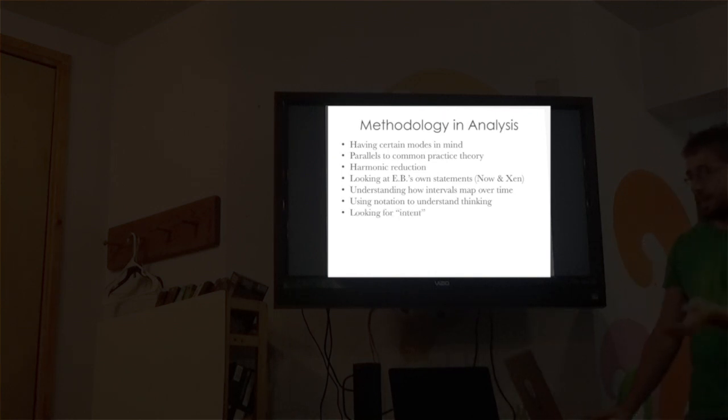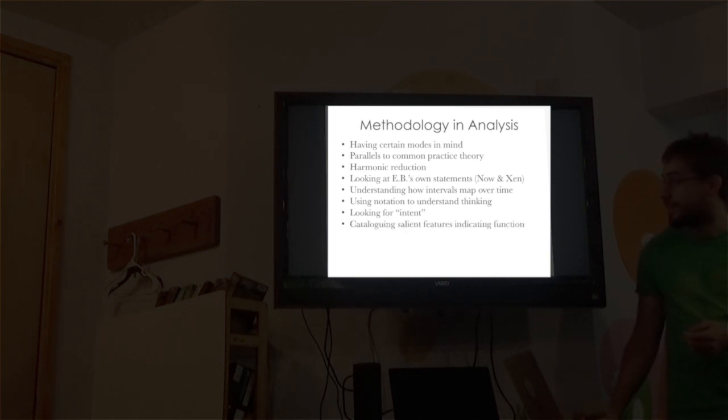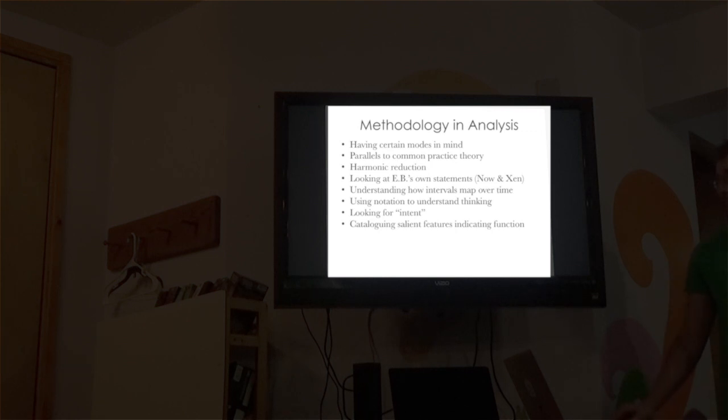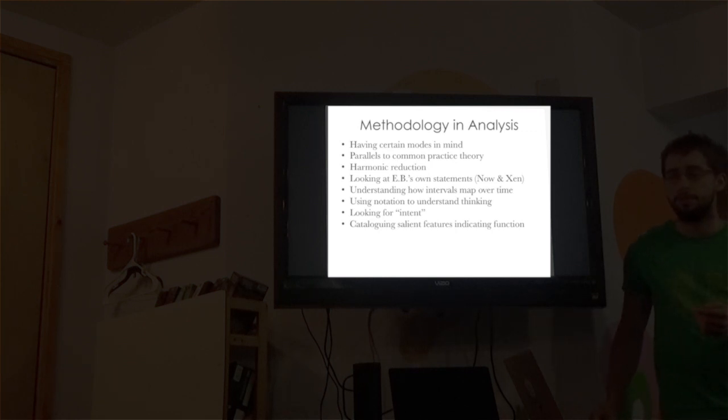Looking for moments of intent, like I talked about earlier, and let's see, cataloging salient features indicating function. Mostly, this would be in the 15 equal Etude, where he sort of has an alternative set of functions that he likes to use in Blackwood 10, which is the mode that he uses in 15 that was named after him.